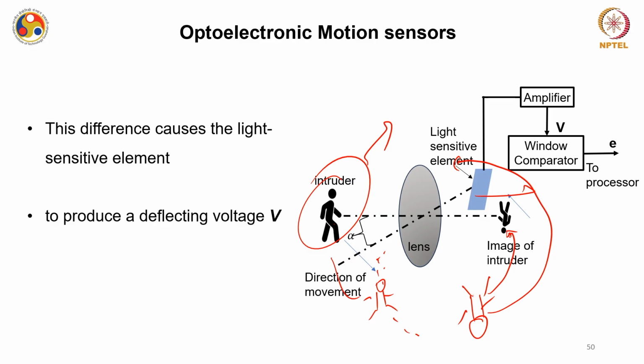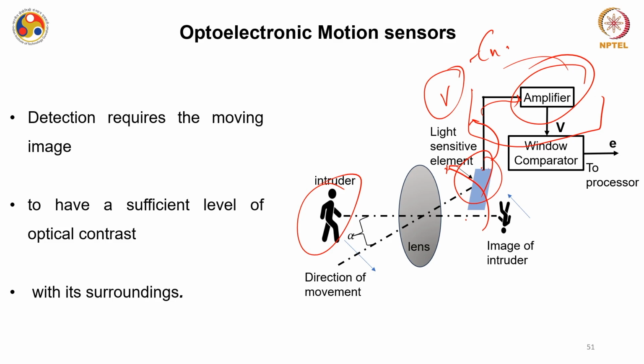In such a case, we should have some solution, and the solution lies in the modification of the light sensitive element. In the next class we will see what can be done on this front to get more accuracy and to comment exactly where the person is, and how to utilize this particular field of view in a better way.